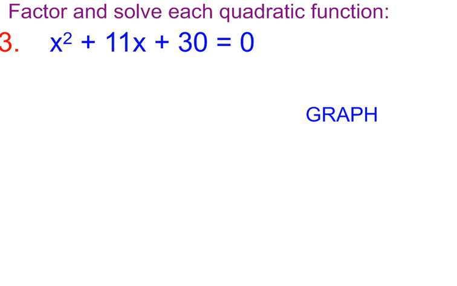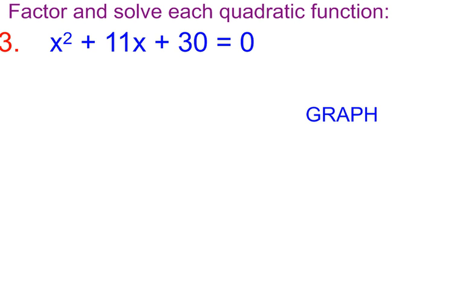In this lesson we are going to review how to factor and solve. We have factored quite a bit already, but we're going to now solve. So you'll notice what's different about number 3 is in chapter 5 we would have just had x squared plus 11x plus 30, and we would have factored that and that would have been our answer. Now we have an actual equation here. So before we had an expression, now we have an equation. So the same rules apply.